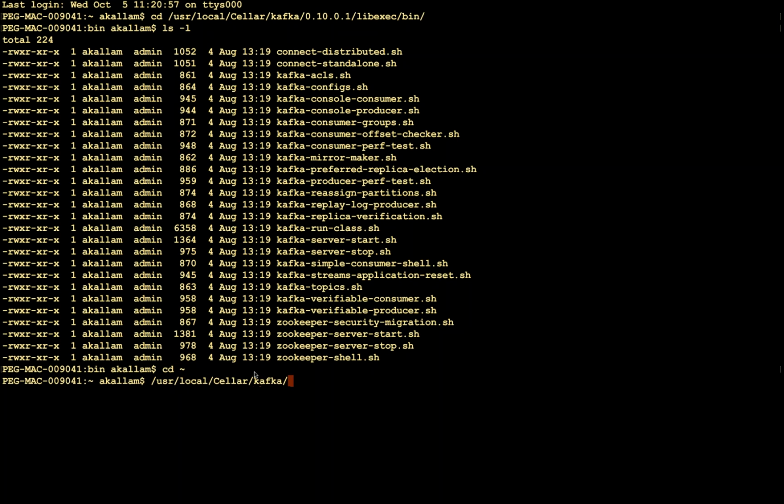This is local Kafka 0.1.0, and in that I have libexec, and in that I have bin, I have Kafka console consumer. So I'll just use tab. Perfect, I agree with you, and I'll explain this one. Don't worry, what I'm doing here I'll explain right now. Zookeeper, I appreciate that. And localhost and port number.